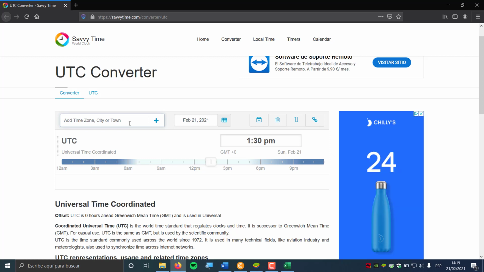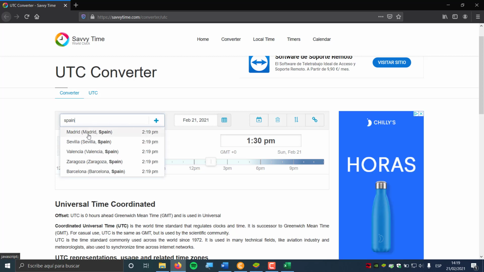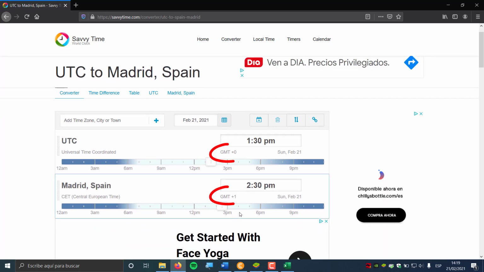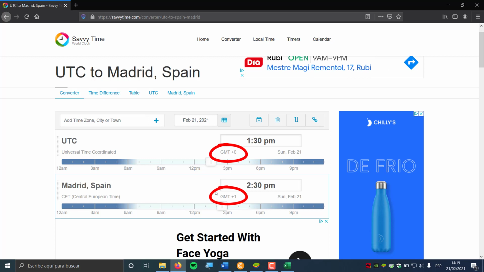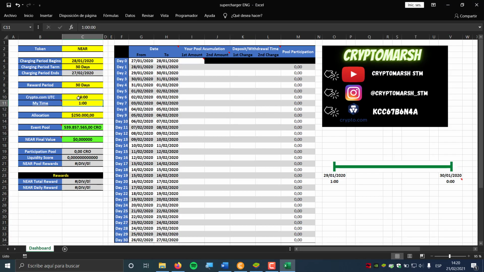In my case, I will put my country. We have to take a look at this GMT +1. This means that my time will be 1 hour more than the time of Crypto.com. As the time of Crypto.com is 2 p.m., I will have to put 15 here.